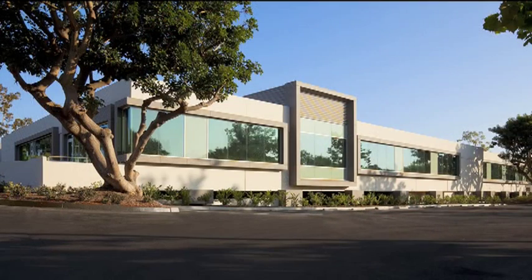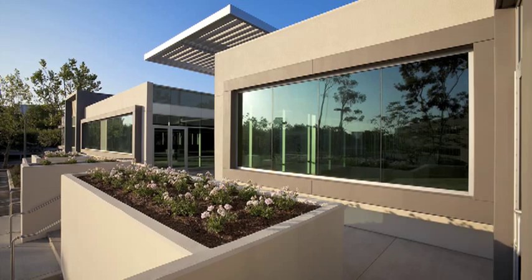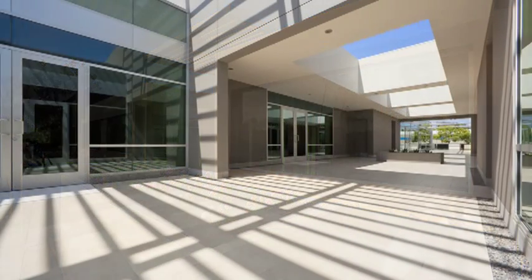What makes this a really sustainable story is that this solution is a Southern California solution — it really fits the California climate. Typically this building would have an interior lobby, an interior corridor, and suites off that corridor. Instead, we cut a series of exterior entry courts into the building and put all our doors to the tenant suites off these exterior courts. It really becomes an internal-external solution as opposed to the conventional strictly interior solution.